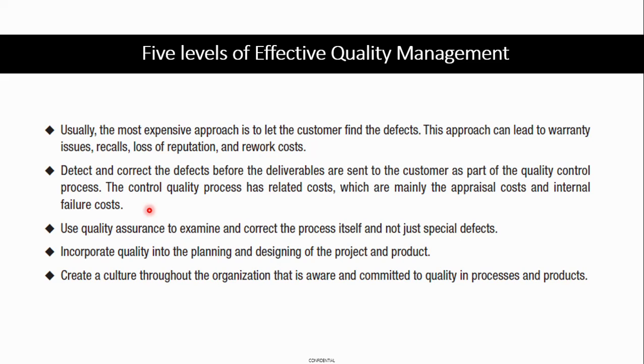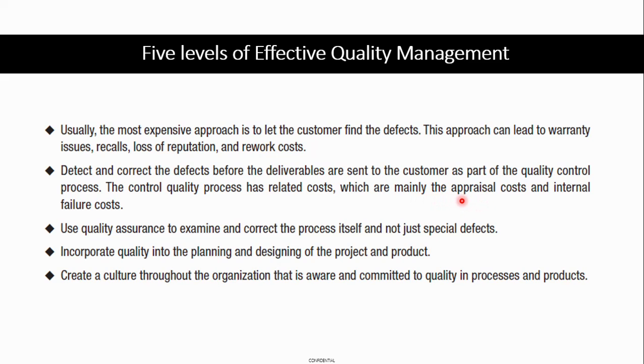When it comes to a better step, it would be to detect and correct the defects before the deliverables are sent to the customer. So this is where you have your quality assurance or quality control, quality process, where you try to do quality audits, and you ensure that your software or any other product deliverables are properly tested before sending them to the customer. And we will be discussing this in a short time.